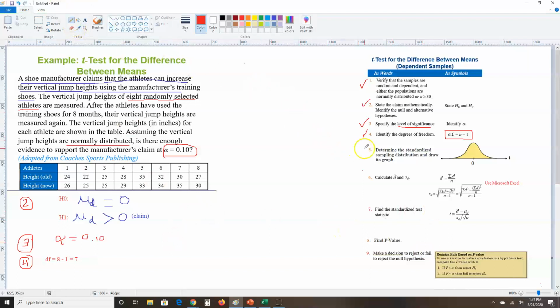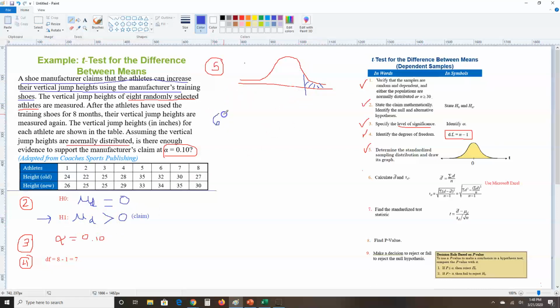Now we're going to step 5, which basically I'm going to draw this bell-shaped curve. And I'm going to shade a tail. That's basically what I'm doing. Okay, now do I shade one tail or two tails? Who always decides that? That's decided by H1. And in H1, I have a greater than symbol. In other words, an arrow pointing to the right. That means I'm shading the right tail. That's what I did here. And that's step number 5.